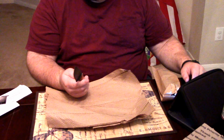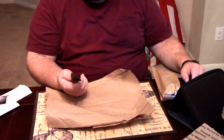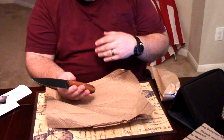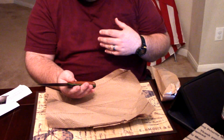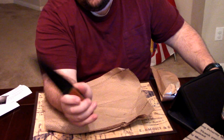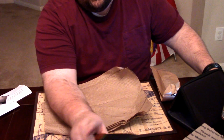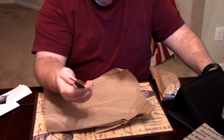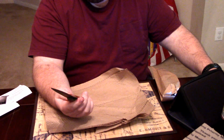And I did email and ask, because these handles are permanent, they do not blue under the handle. I don't understand why. To me, that's kind of a negative aspect of the knife. I mean, I love the knife. I love the weight. I love the balance of the way it feels. I love that I can get a flat grind in it. I just don't understand why they would not blue the whole knife.